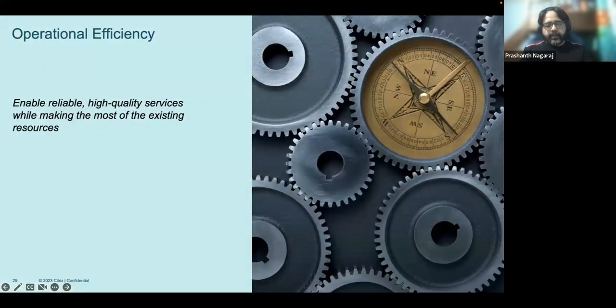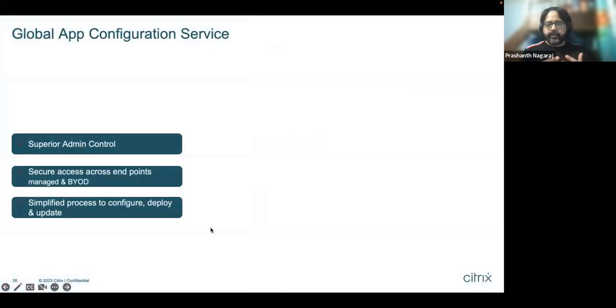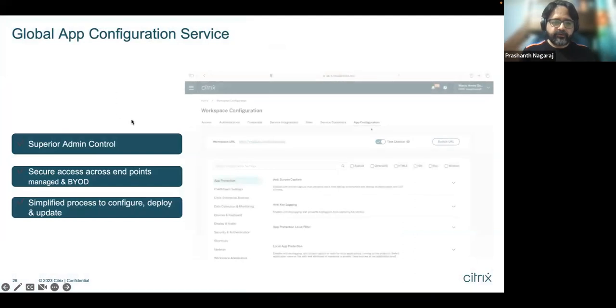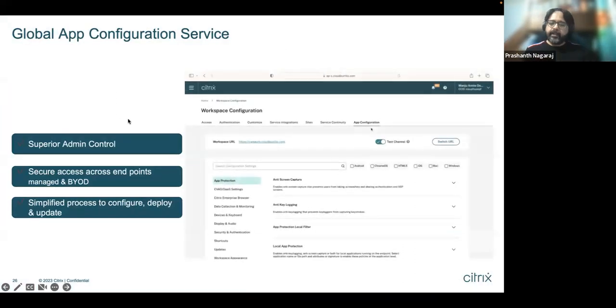Right? And talking about operational efficiency, I think Manju spoke about this a bit initially. When I talk about operational efficiency, what we're talking about is providing admins with the capability of configuring the app itself, an easy way of managing the Workspace app. And that's one of the goals. Like I said, I want to go back to the goals again. One goal that we want to address is how do we make the admin's life easy? The app should be easy to manage. The app should be easy to maintain, right?